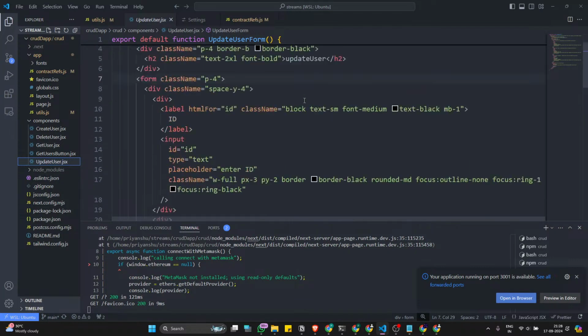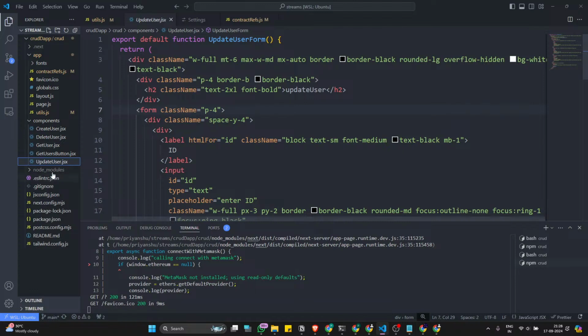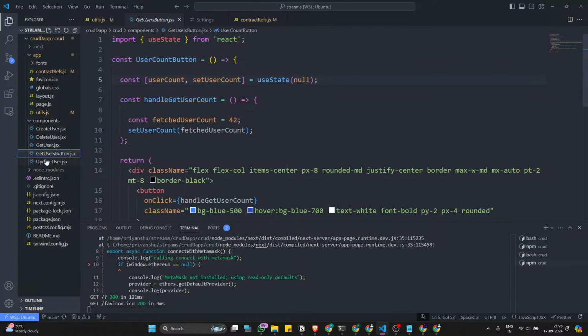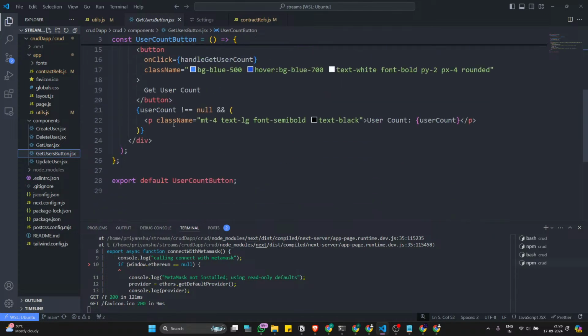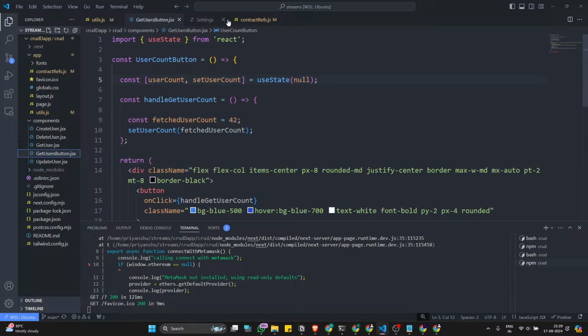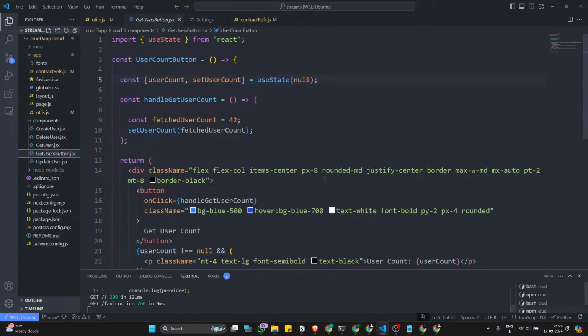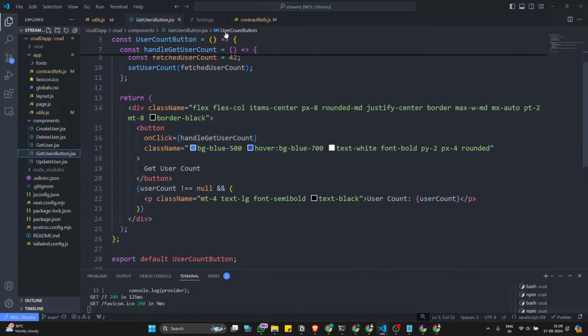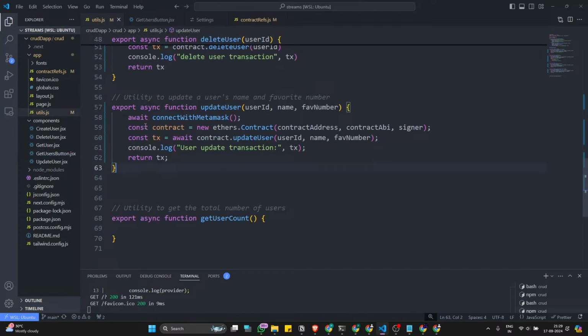Oh, okay. So actually the update user and the get users button were meant to be the assignment for this workshop. So I have given you the function for it. You have to integrate it using React.